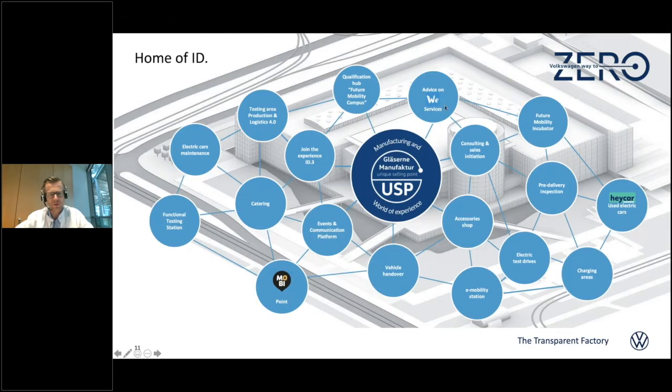What are we doing here? Some of you might know the plant here started in 2001 with the Phaeton, which is basically a premium segment car. After that was stopped in 2015, I think, the first idea of an electric car was basically started here. We changed the powertrain of the Golf 7, replaced it with a fully electric powertrain, and the e-Golf was born. So to say, we were the first plant in Germany that produced electric cars in serial production. Later on, we also switched to the ID3, following Zwickau as, let's say, first mover. And now we are the second plant in Germany to build electric cars. And if you recall the numbers from the beginning, there are many more to come.